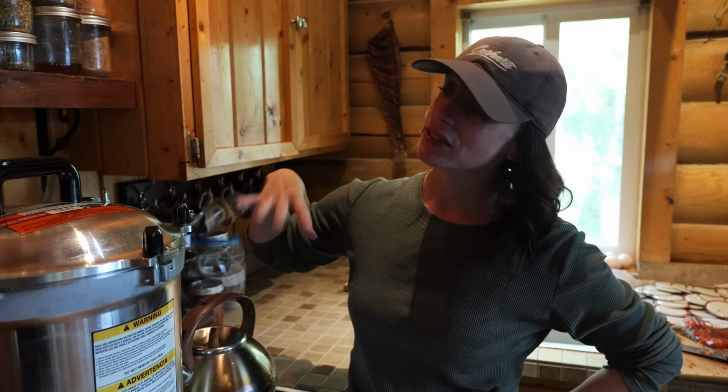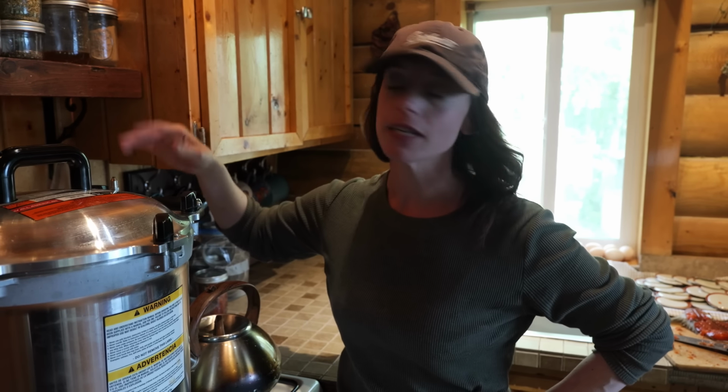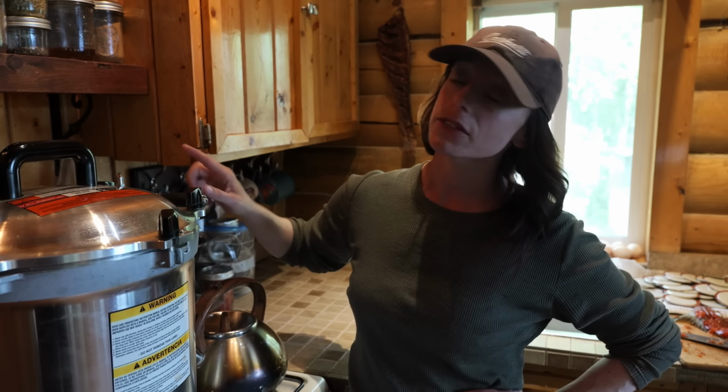Okay, now that those are nice and in the canner, I'm gonna vent steam for 10 minutes out of this vent pipe, and then I'm gonna put my weighted gauge on there at 15 pounds pressure. And I'm gonna do that because we're at 2,200 feet in elevation here. If you're at a different elevation, it would be different for you, so you always wanna look at the elevation tables when you are canning.